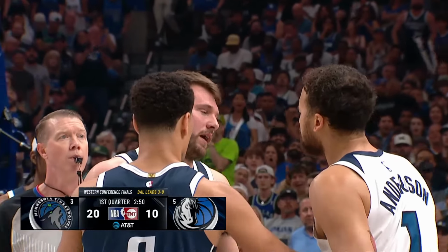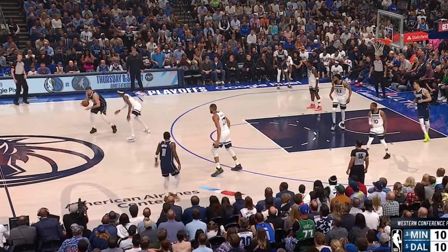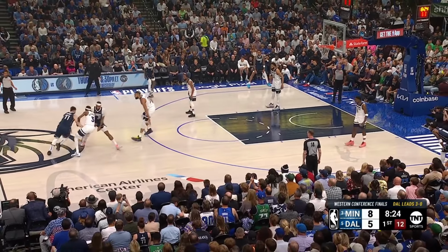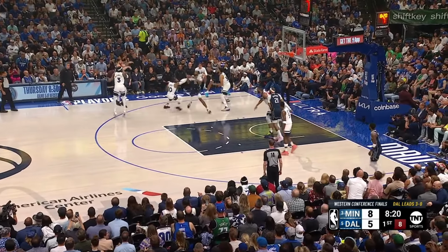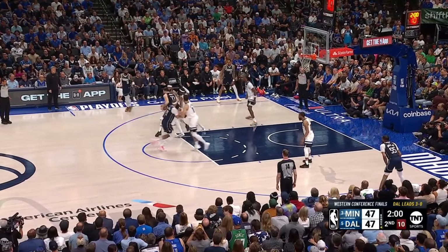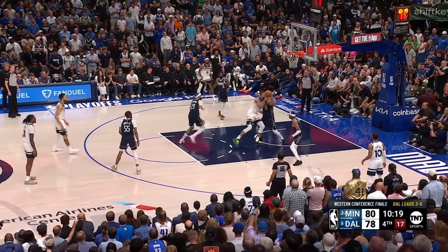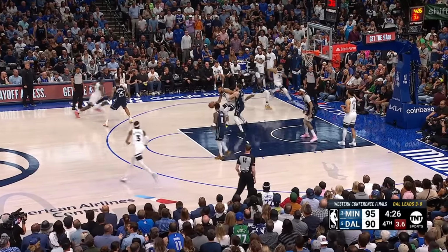The first of which was that they put Luka Doncic in basketball hell, with Jaden McDaniels being generally annoying and long and being more physical than he had in past games. Getting under Luka's skin was key to the game plan, and it had to make Luka's blood boil when Gobert was able to post him up a couple of times offensively, both times drawing shooting fouls.